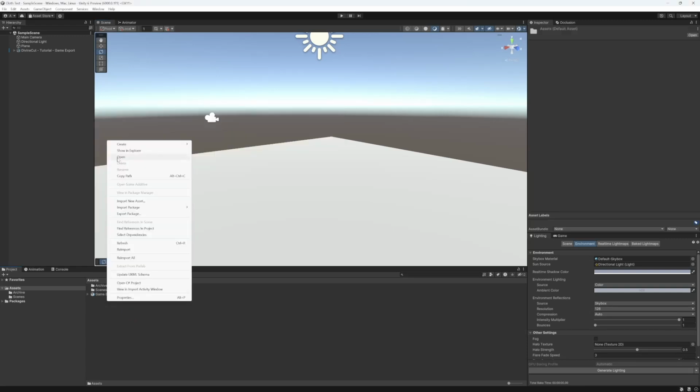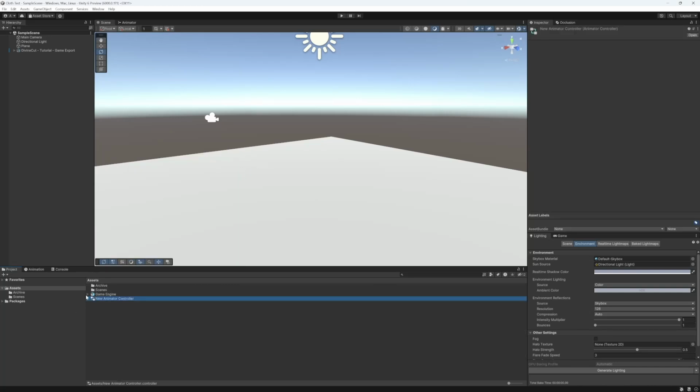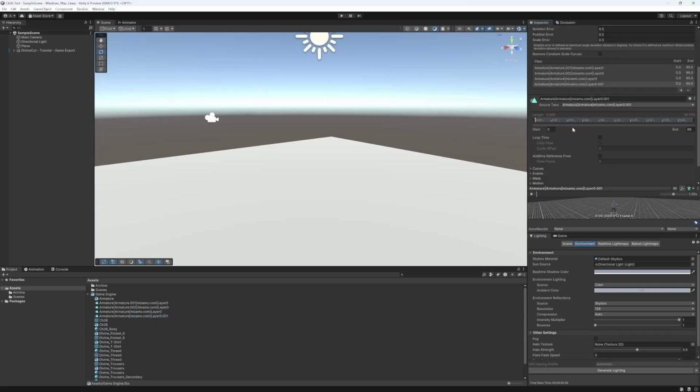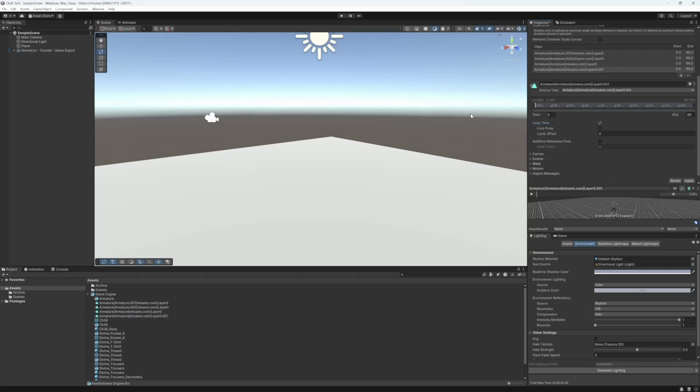Then we're going to create a new animation controller. Okay, and over here under this game engine we have the animation, which is layer 001 for me. Yours might not have all of these ones. Don't know if I can delete them. I can't. So layer the 001, click on edit. I want to loop the time so that it loops.